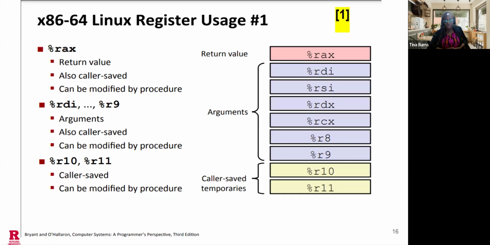Your other ones here, where they're in this purple, are more like your arguments, right? A, B, C, D, X, Y, Z, all of those that are being used and manipulated in order to get a particular value. And then these are temporary registers at the end that you can use if necessary, right? So this is a good way to look at this Linux usage.